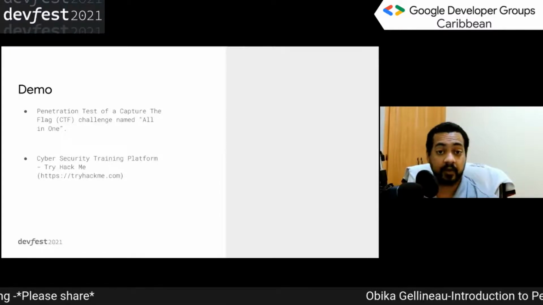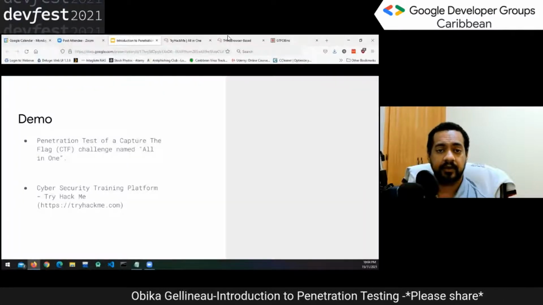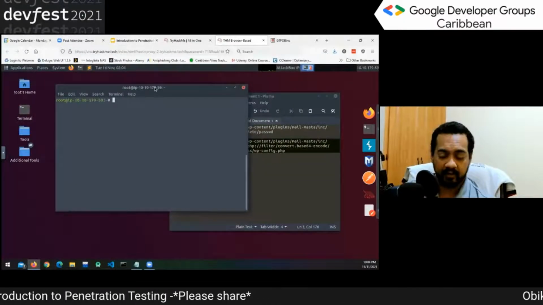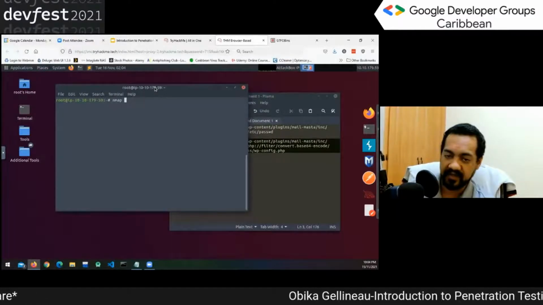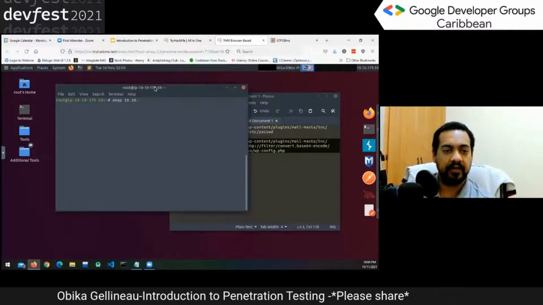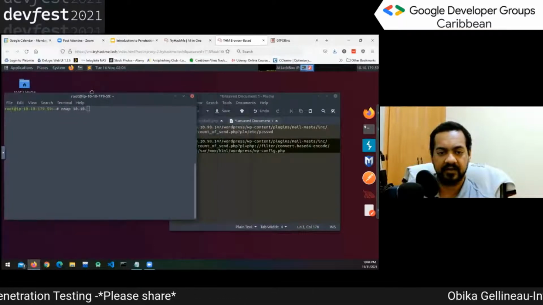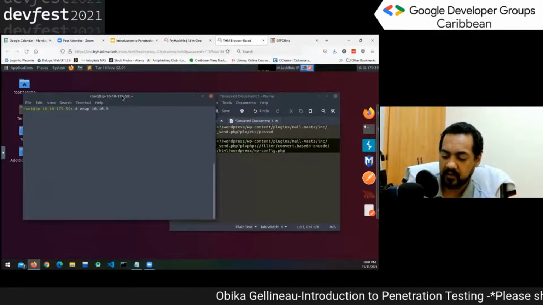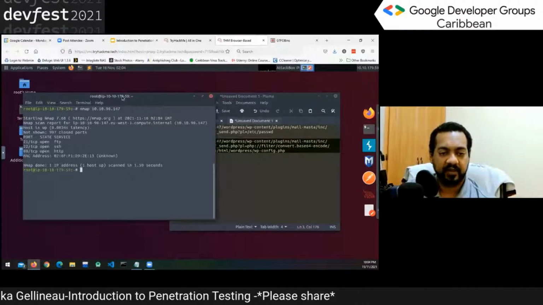I'm going to quickly switch over my screen to show what's going on here. All right, I have the server up and running right now. What I'm going to quickly do is an Nmap scan. I'll be moving a little bit fast, but the first thing we do is the Nmap scan on the box. The IP address, I think, is 98.147. It'll take 2 seconds because it's a pretty fast box.